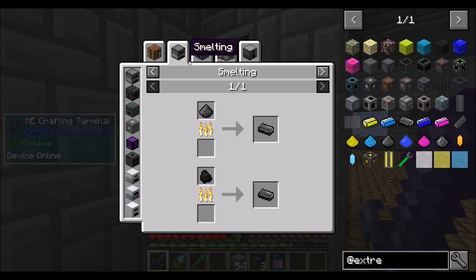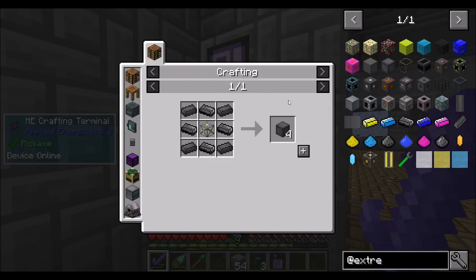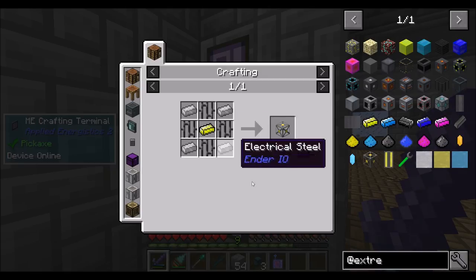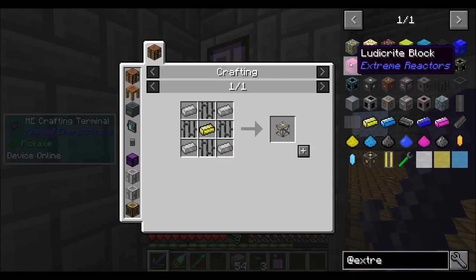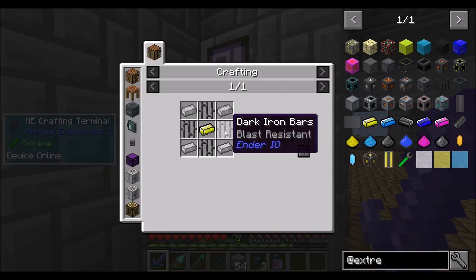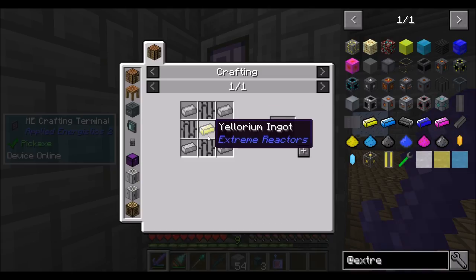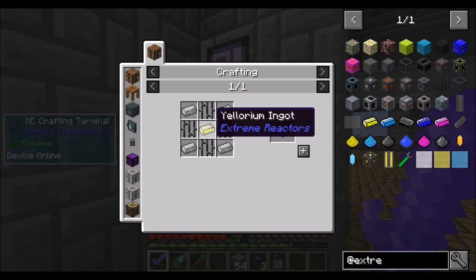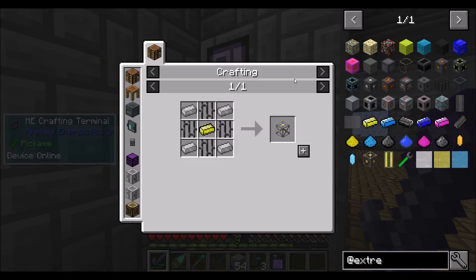Graphite, I'm assuming, is just smelted coal, like it has been in the past. So that's good. He didn't tweak that too badly. But then we also need reactor casings, which need dark iron bars. So that's at least not too bad, because you get 1 of these become 4 of these. So it's not terrible. You need 1 dark steel bar, basically. But you also need electrical steel and yellorium. So it's a little bit crazier than it looks. But that's the cheapest part.